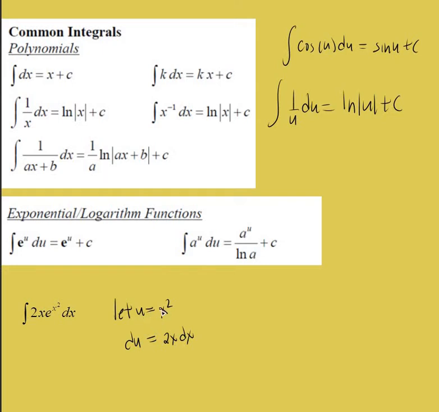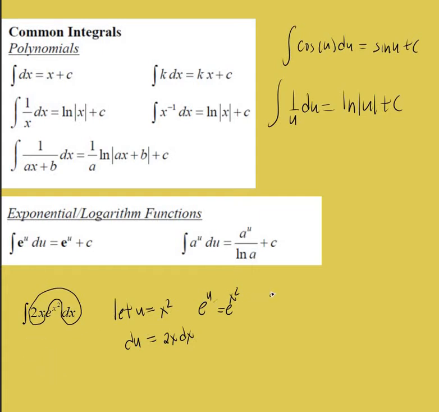Why am I choosing u being equal to x squared and getting this in here? Because now we look here and we have the 2x, and we have the dx. So now the whole thing, 2x dx, is represented by du. And e to the x squared is going to be represented by e to the u, right? Because we said that u is equal to x squared, so then e to the u is equal to e to the x squared, and du is 2x dx, so every element in this integral is represented.